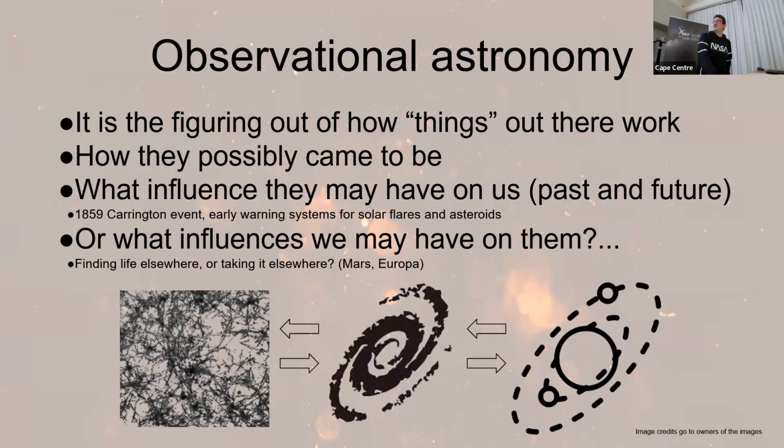It's also about what influences we may have on these things out there. So things like finding life elsewhere and how we can verify that we've actually found life. So in missions where they bring back samples from a different planet or somewhere outside of our atmosphere, they have very, very strict rules about sanitation, and everything needs to be sterile on the whole journey until someone actually opens that container that has the sample. And that's also done in a completely sterile environment, to ensure that we don't actually introduce anything from our side to that sample.